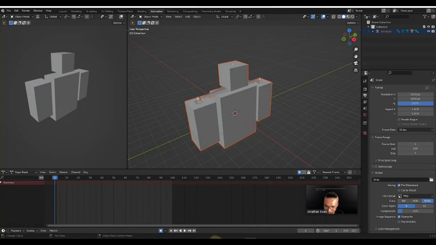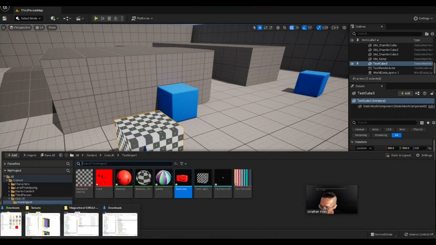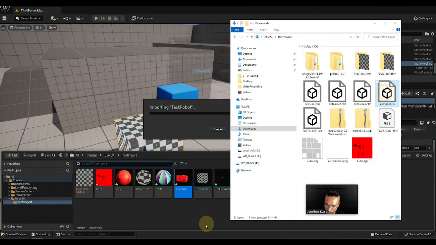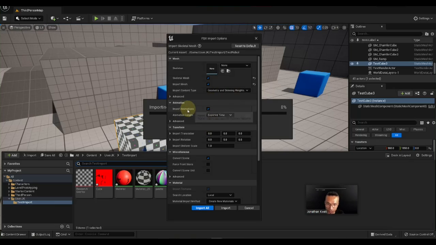And then let's bring it into Unreal Engine. So in Unreal Engine, they're going to ask you whether you want to import animations. You have to remember to check this. And since this is the first time that you're bringing this model in, it's going to use a new skeleton. So under skeleton, you just leave it as none. But if you brought this in before, or you bring in another model that shares the same skeleton or hierarchy of bones, then you can assign this accordingly, and just hit import.